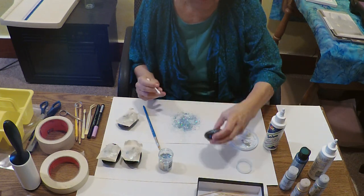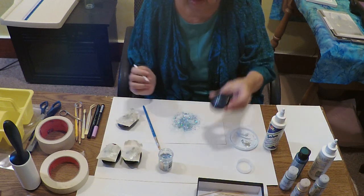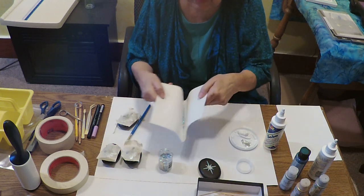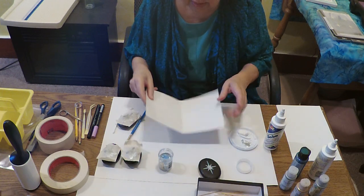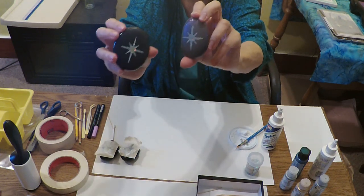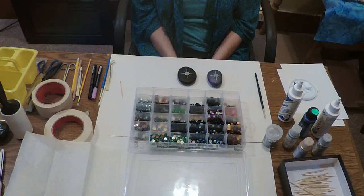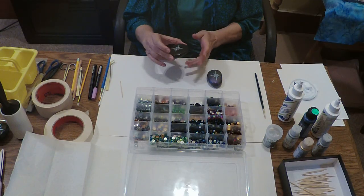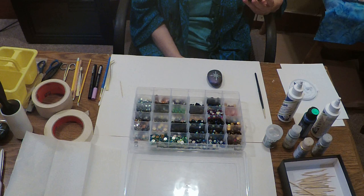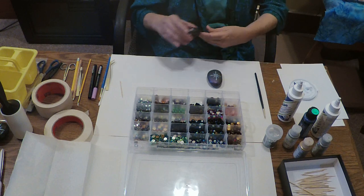I'm amazed it came out so well, actually, because usually it bleeds a little bit. And then you take this and you put it here. So when we start with the next process, we want to probably scratch off some of the glitter. We don't want it too glaring. So I just go like that and remove some of the glitter.